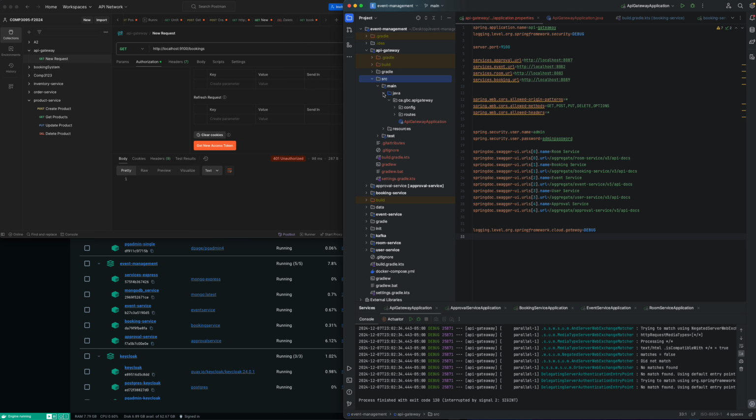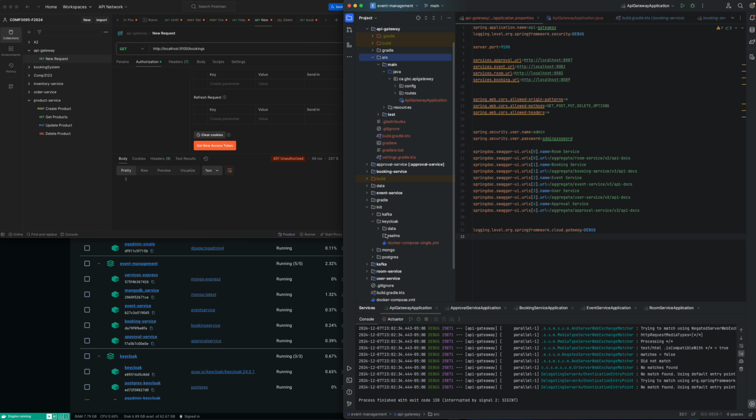So I integrated Keycloak, which I'm going to show you here. Also Kafka and Resilience4J to ensure both functionality and resilience.